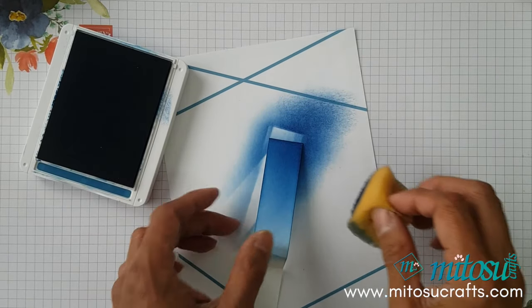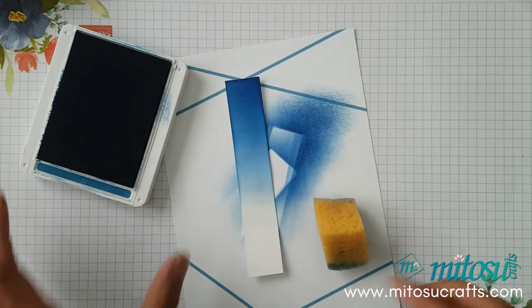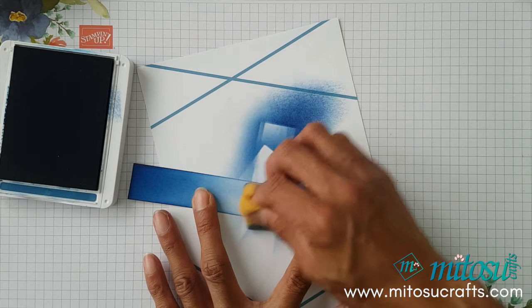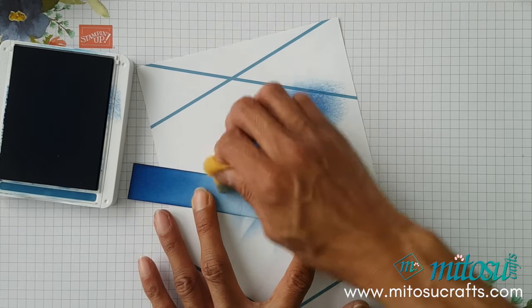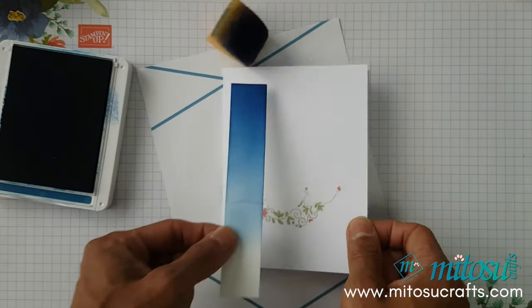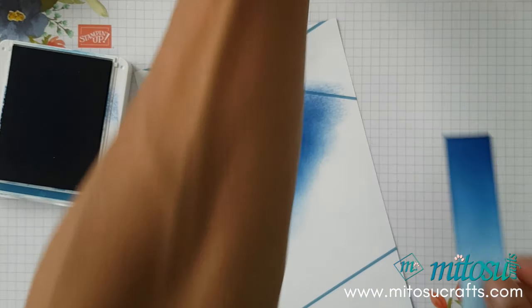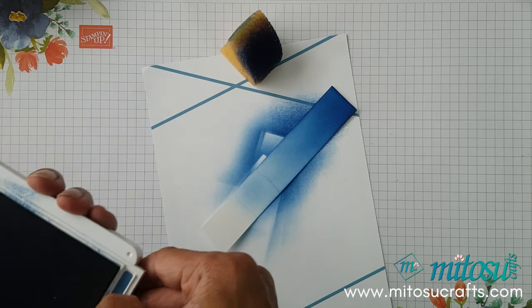Because you don't want to do that. Okay, so hopefully I can hide that. Okay, right, let's see. Yeah, I'll be able to hide it. Okay, cool. Woo, panic over. Yes, concentrate and keep that in one place.